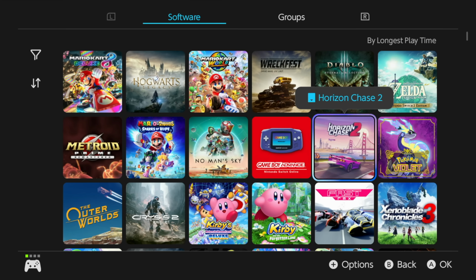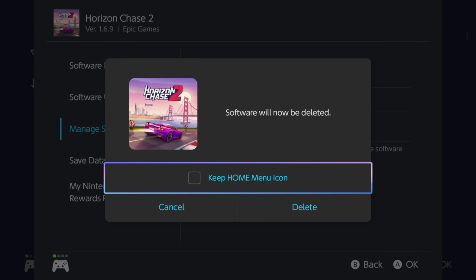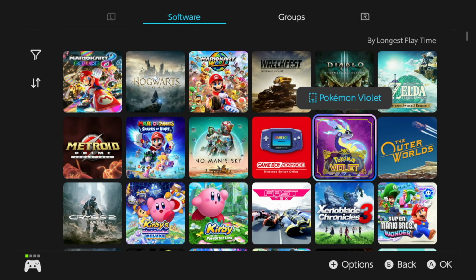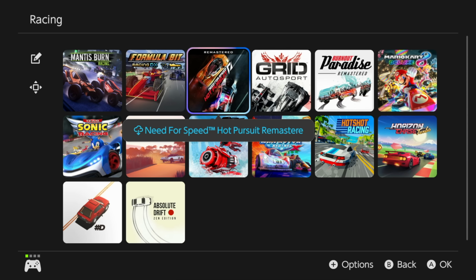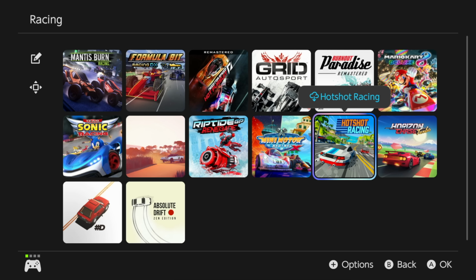And even if I did want to delete every single icon that I don't have on my system from virtual game cards, then that means that I can't add the games to my groups menu, which is really important because when you have as many games as I do, and when Nintendo makes interface navigation as clunky as this, you really need to have a lot of groups. So in theory, I can add them via virtual game cards first, then cancel the download, then I can add them to my groups. But then if I delete them from virtual game cards, it also deletes them from my groups, so I'm ruining it the whole time through, right?